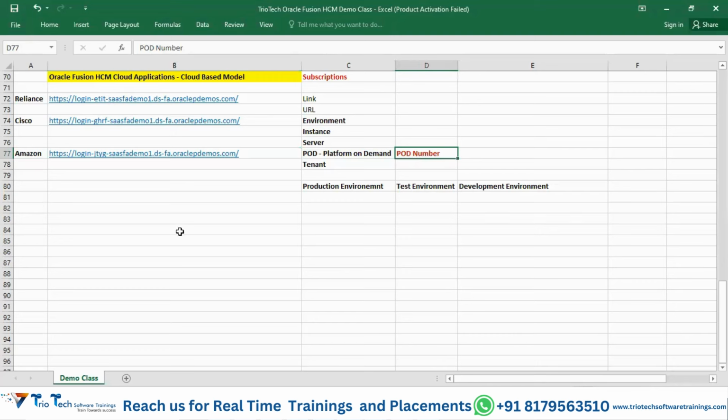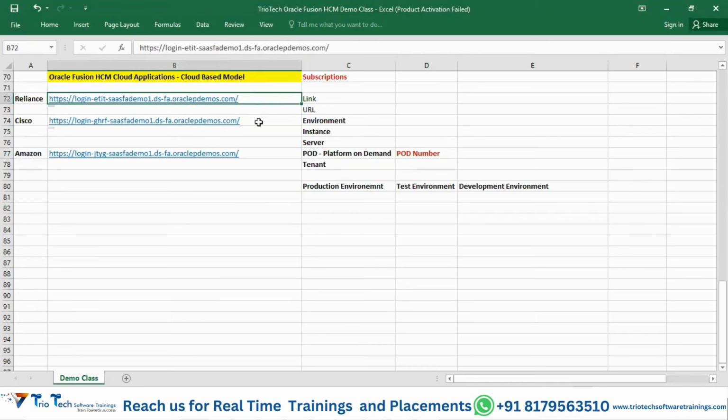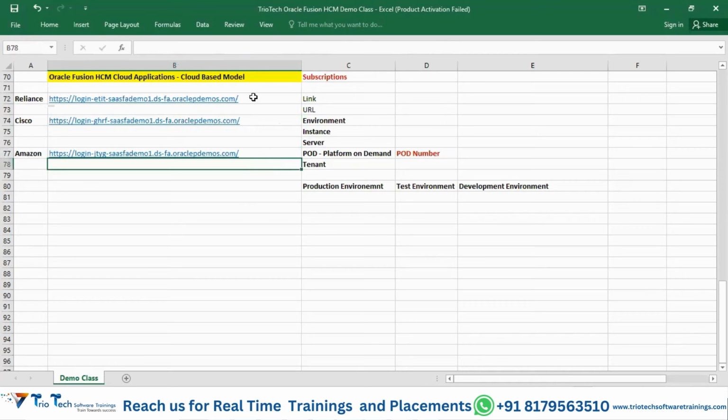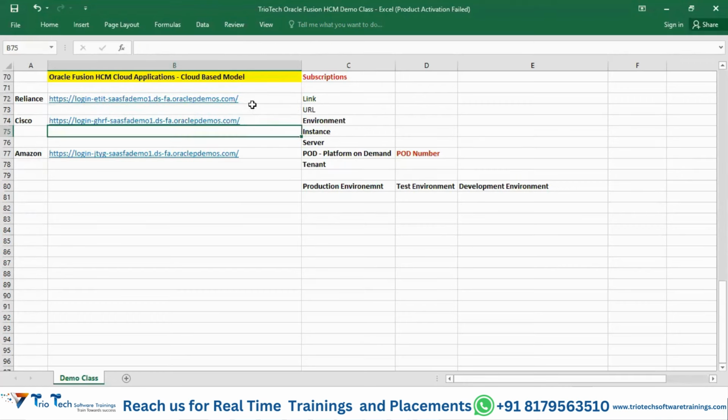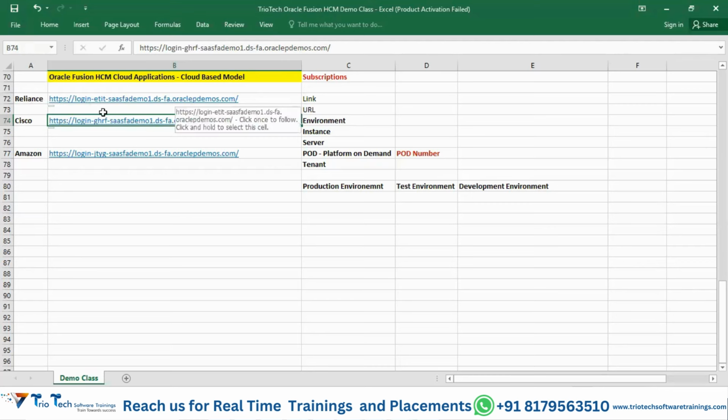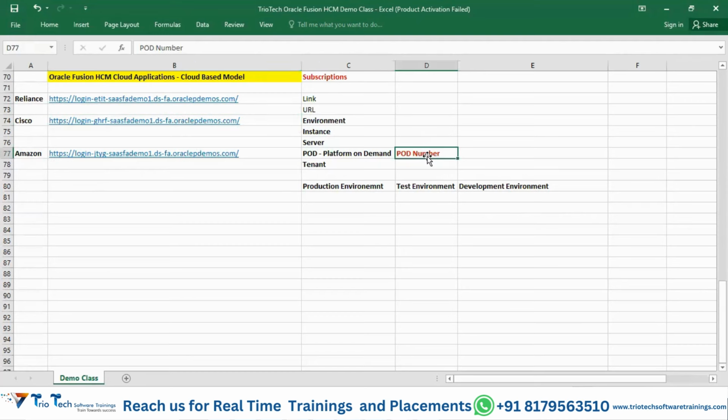Sometimes in real-time projects, team, whenever you are working, you will get the chance to work for multiple projects also. Particularly if you are mapped in support projects, you might be working as a pool for 3 or 4 clients at a time. During that time, you should not confuse which client's URL is which one, which client's environment is which. By looking at those 4 characters, you can identify, team: this belongs to this client, this belongs to this client. So from client to client, when Oracle sells the product, these 4 characters maintain the uniqueness, team. That is what we call the pod number.